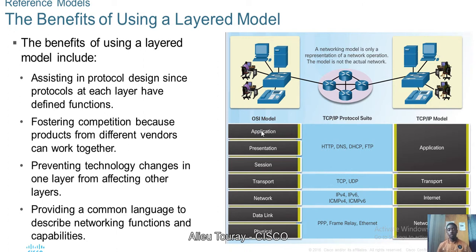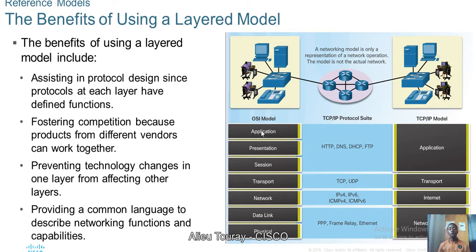So that is what this OSI model does, from the application layer down to the physical layer. When you send an email, and when you are receiving an email, the reverse occurs: from physical, data link, network, transport, session, presentation, and then application. So this is basically what happened, guys, and I hope you understand this.